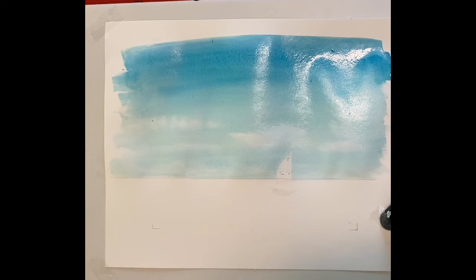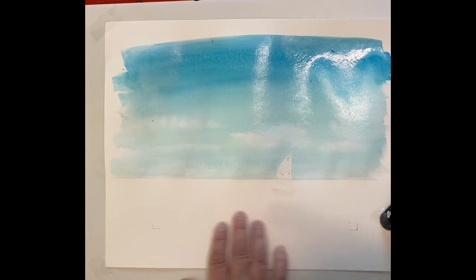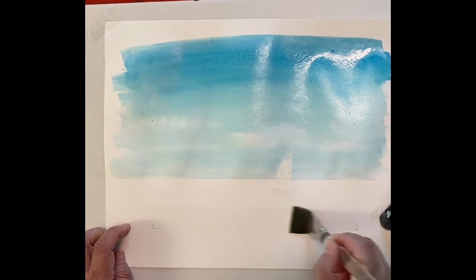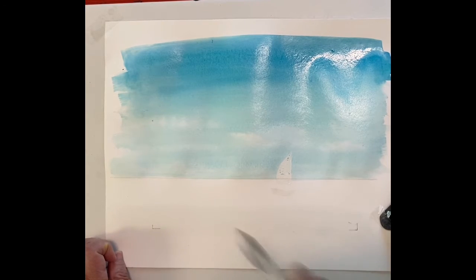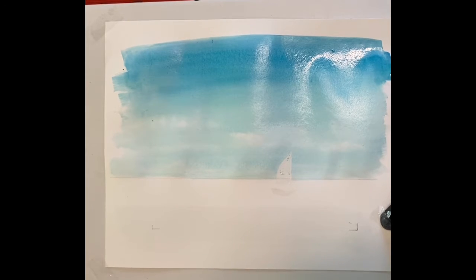All right, now I'm gonna come down. I don't want to do this right yet where the water is, because it'll just bleed into the sky. So, but I'm gonna come down and do the sand. So same thing, just a clean wet brush, and just along that bottom, decide how big or how much water you want, how much sand you want. Just come along there. I'm going to actually go a little further than what my marks are, because I can move my painting when I frame it up or down.